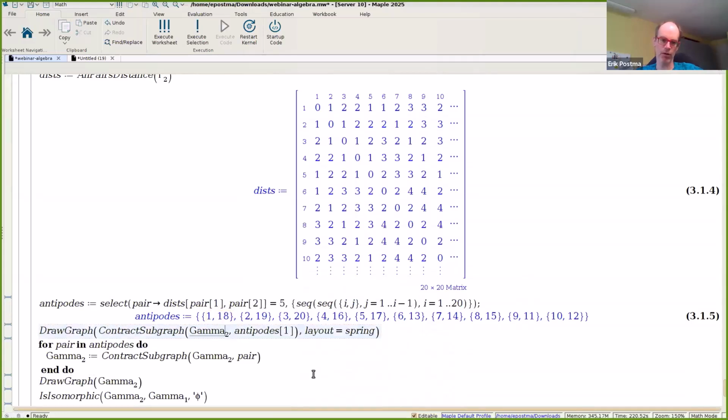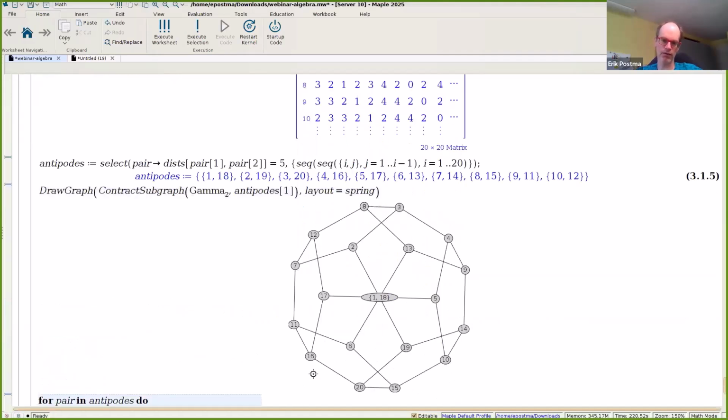And now what we can do is use the contract subgraph command. What that does is it takes these vertices number 1 and 18, and it identifies them. Any neighbors of 1 are neighbors of this new vertex, and all neighbors of 18 are also neighbors of this new vertex, right?